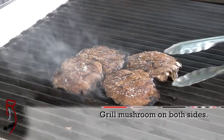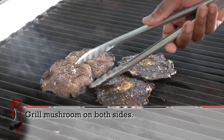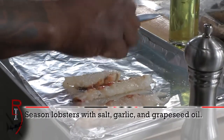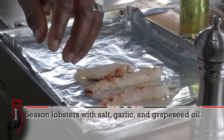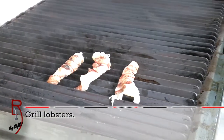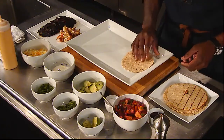And we grilled them until they got really nice and pliable, which is about maybe 2.5 to 3 minutes on each side. And then we took our lobster tails. What we did is we split them down the middle, took the meat out, and used a little bit more of our grapeseed oil, salt and pepper, and we grilled those about 1.5 minutes on each side, okay?